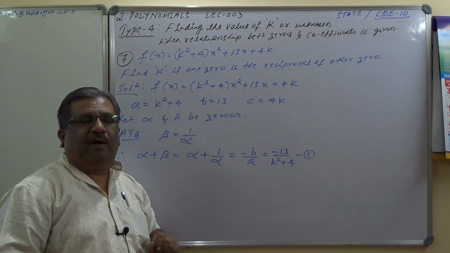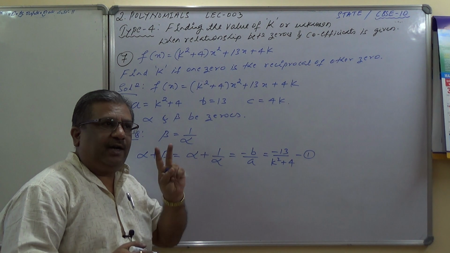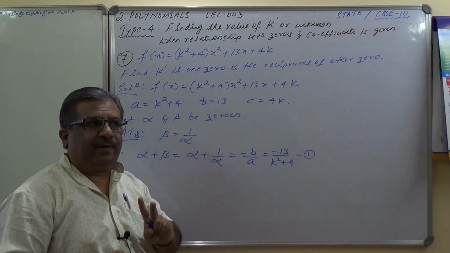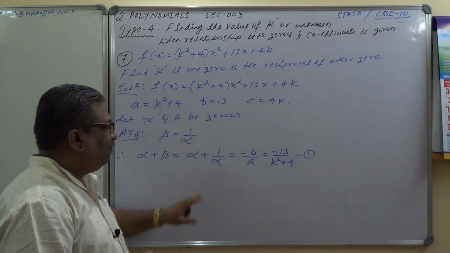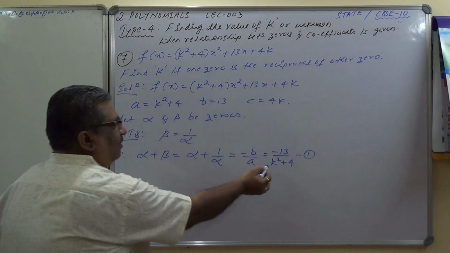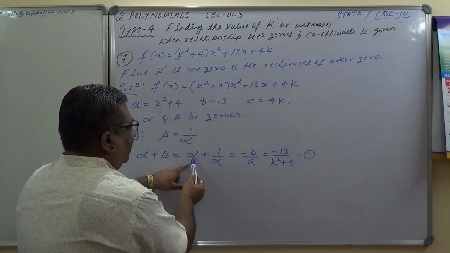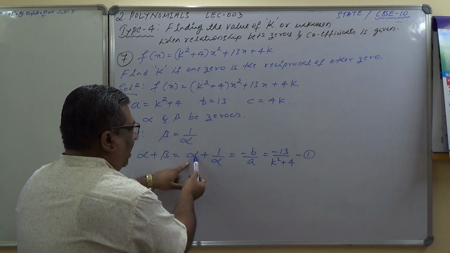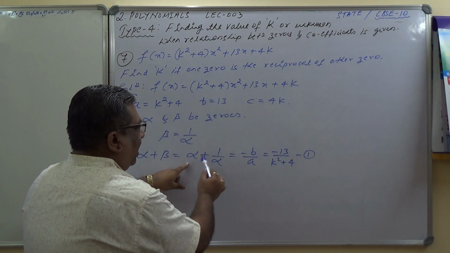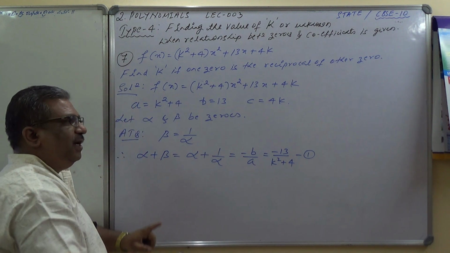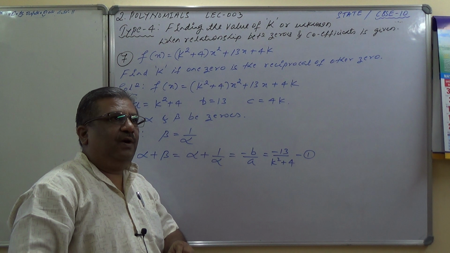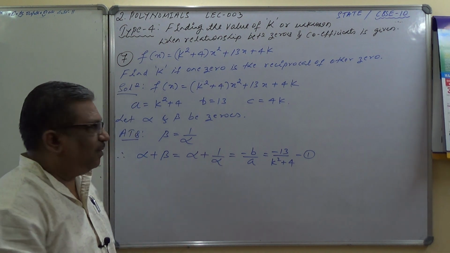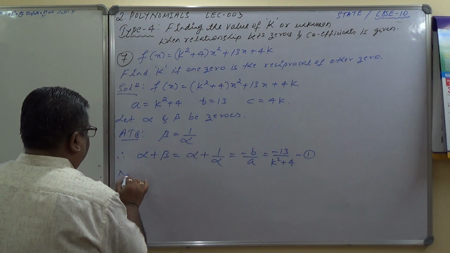That you must know. All these days you have learnt, if there are two unknowns, you must have two equations. If there are three unknowns, you must have three equations in order to solve those things. So with this I will not be able to solve, because even if I take LCM and all, alpha is unknown, k is unknown. I have only one equation. With one equation, two unknowns, it is not possible to solve. So let me take the product of zeros here.